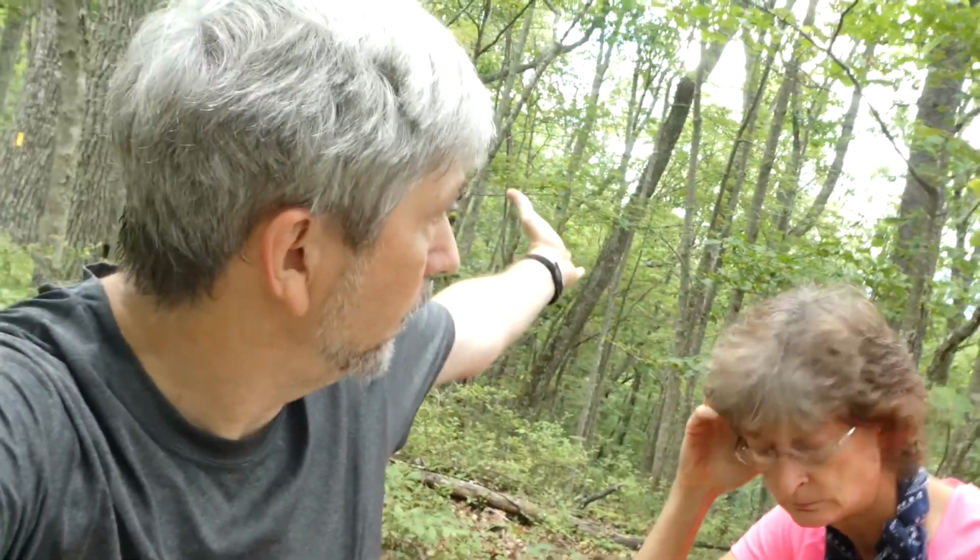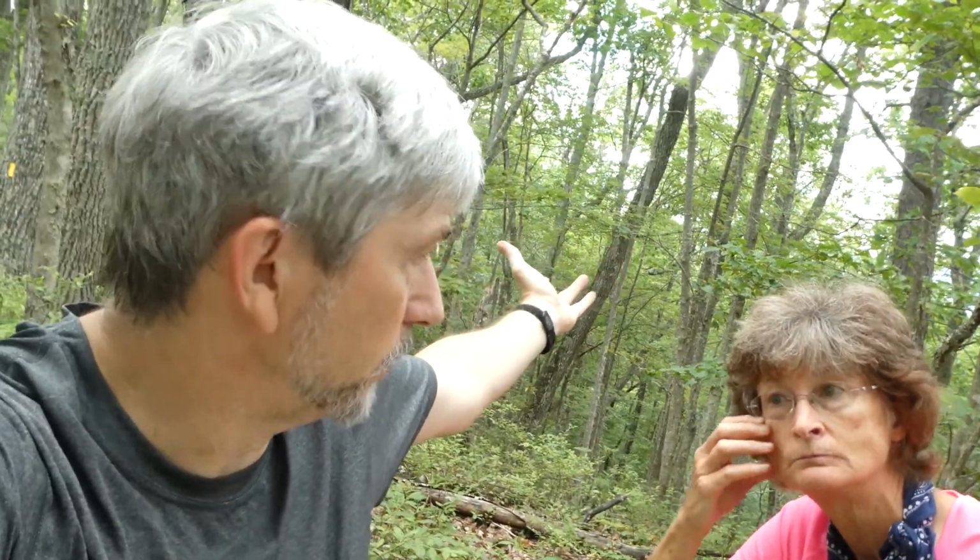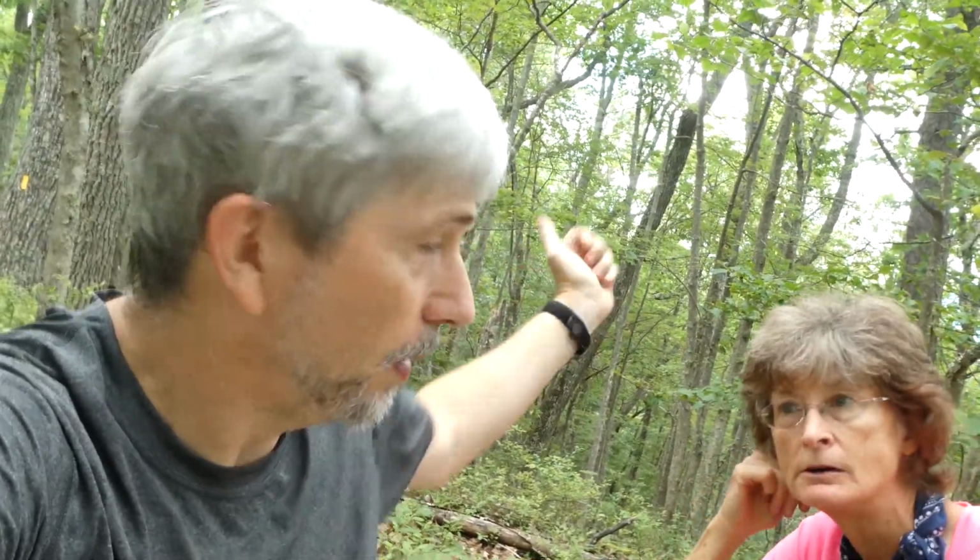Okay, we decided to take a little break. We were trying to get out so we could see the National Radio Astronomy Observatory. That's to our east over here. There's supposed to be some spectacular views along here, and we could see it through the woods, but nothing that was really good enough to take video of or even still pictures.